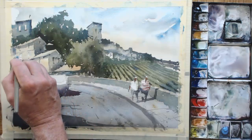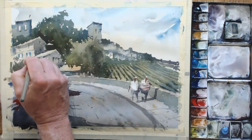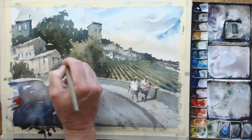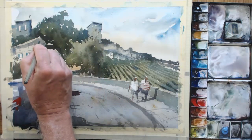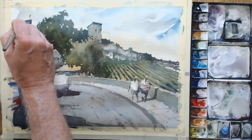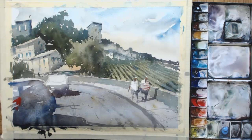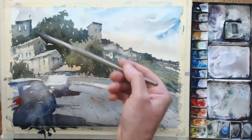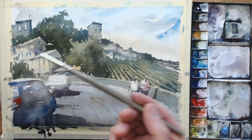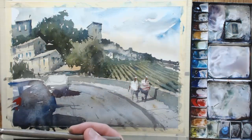Now for some shutters, which I just picked up a bit of cerulean there, typical sort of French blue for these shutters. Could have been a cobalt turquoise as well, a nice light blue. Bit more splattering of some clear water.